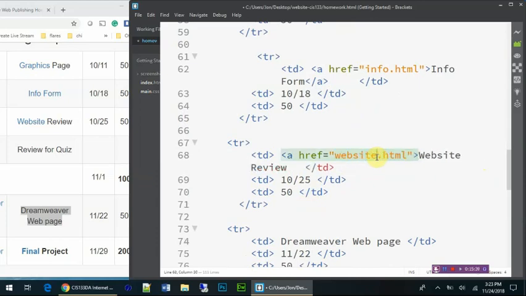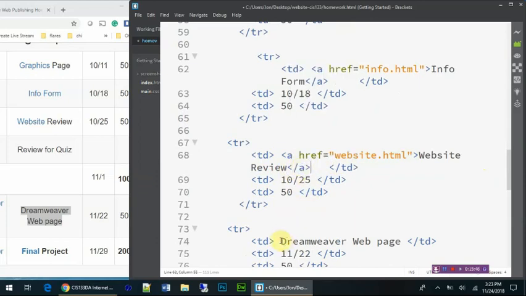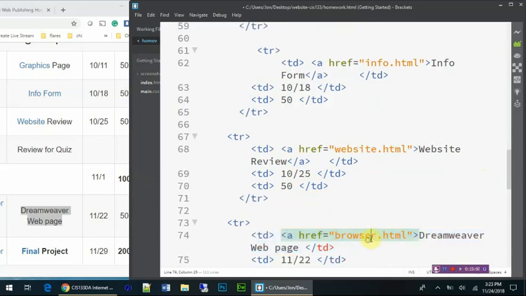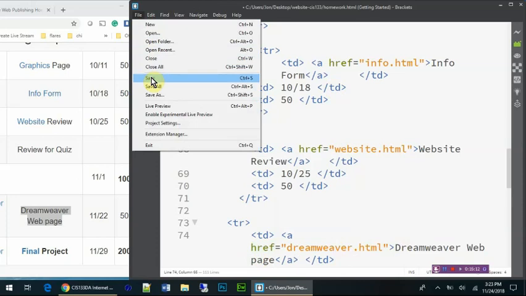Website. Then Dreamweaver, and then end that. So let's go File, Save.